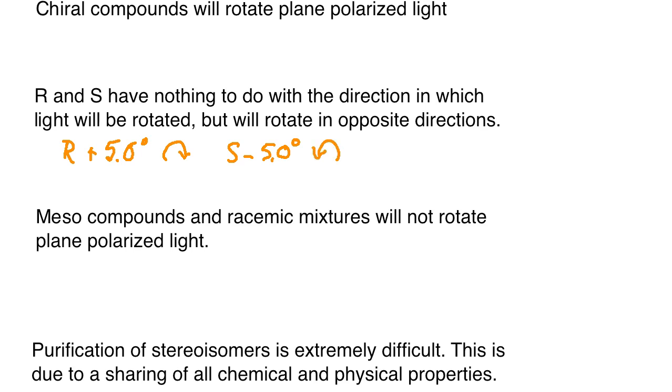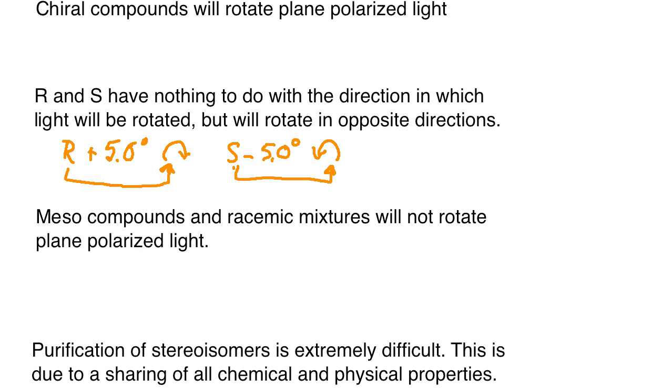And it makes sense if you think about this for a second, because a lot of students are taught that when we do the stereochemistry designations with the rules, whenever we have the clockwise, the right-handedness, that is going to be R. And so then they translate that to R must always rotate light clockwise to some degree, and then S must rotate it counterclockwise to some degree. And that is not true.